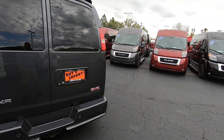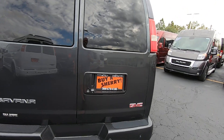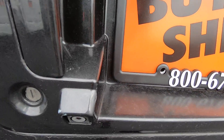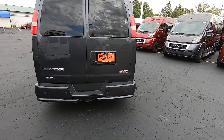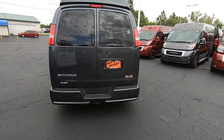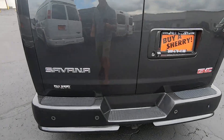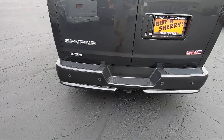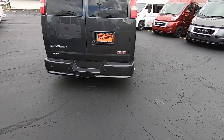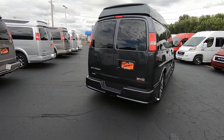At the back of the van I like to go over some of the safety features all these GMCs and Chevrolets have to offer. Starting off with the rear backup camera, just to the left bottom corner of the license plate. As soon as you put the vehicle in reverse you're going to get a color visual in your mirror of whatever's behind you. And if you happen to not be paying attention to that, don't worry — we have the factory backup sensors that are going to alert you when something's behind you.